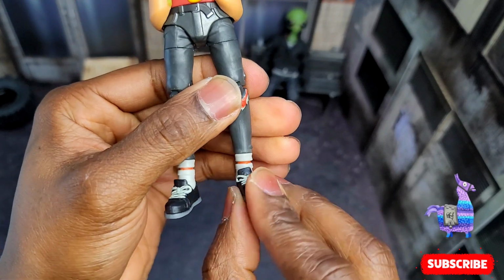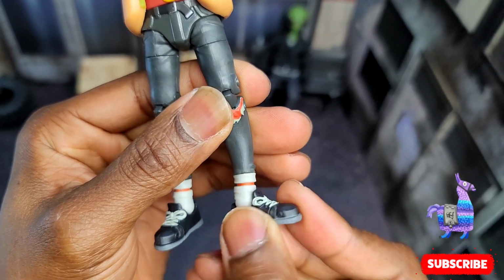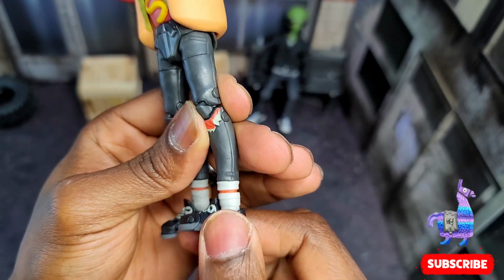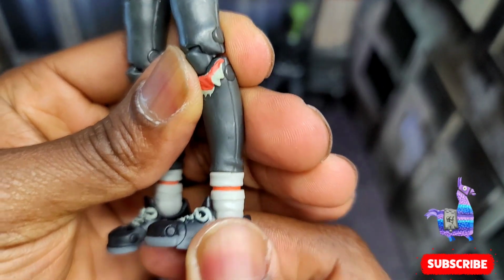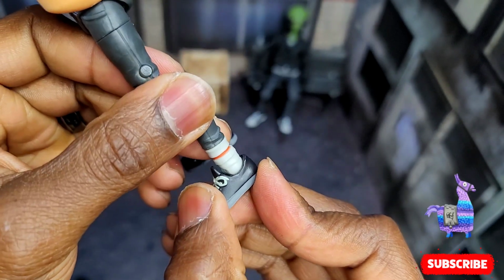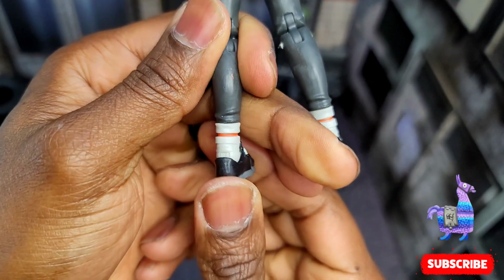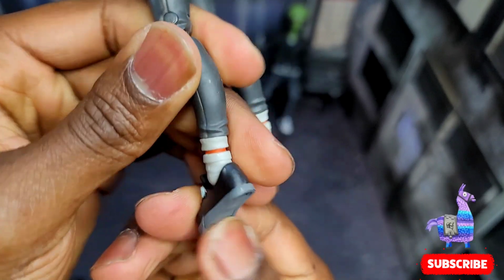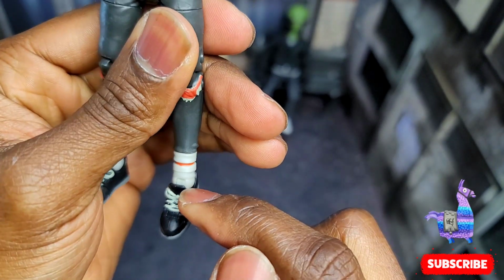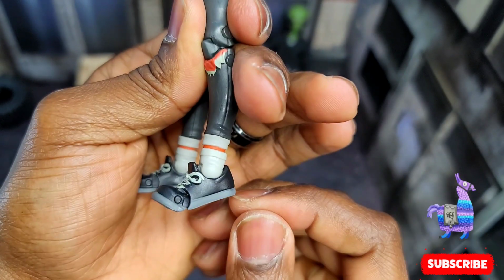Gray shoes, black shoes, gray socks. Feet are rotating like that all the way around actually. And if you see what I'm seeing here, the foot actually rotates at the ankle. So right there where the cuff of the jeans are, that's where the rotation is, if you can see that or not. And we do have a little bit of bending motion. Let me show you how that looks. Oh man, that's tough. Let me align the foot right first and then there it is. So be careful about that. I was able to get it bent, but you got to make sure the foot aligns with the ankle joint that's inside of there, and then you can bend it with no problem at all. There it is, right? So toe bend.